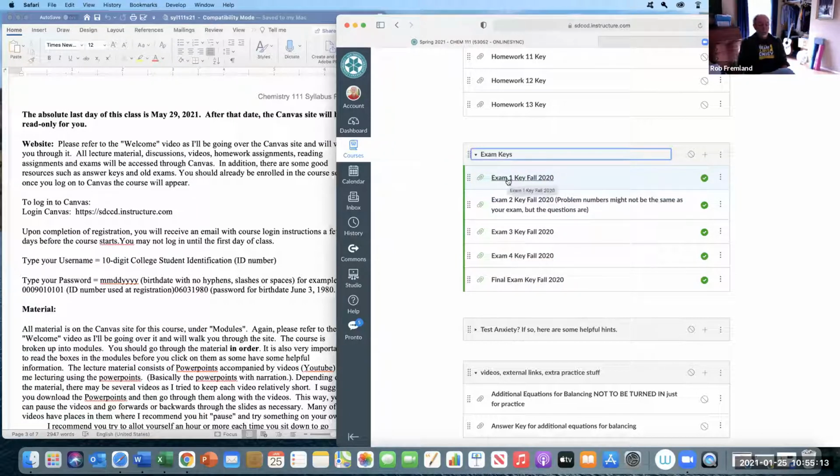Now, it's not going to be the same test, but I can guarantee it's going to be similar because it's the same guy writing questions over the same material. I will keep these all up here until after you take your exam 1 and I grade it, then I will take this one down and put up the answer key to exam 1 for spring of 21. That way you can see what the right answers were to the questions you maybe got wrong, and that'll help you prepare for the final.